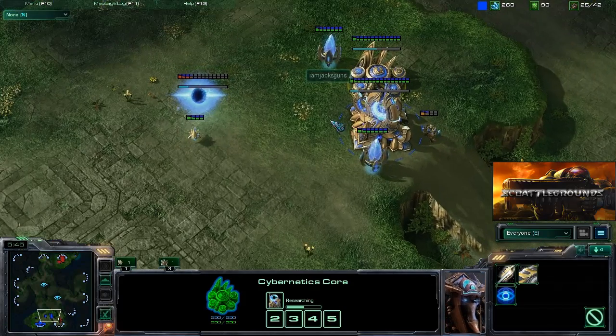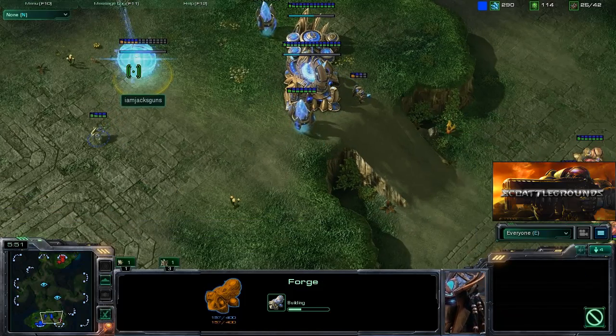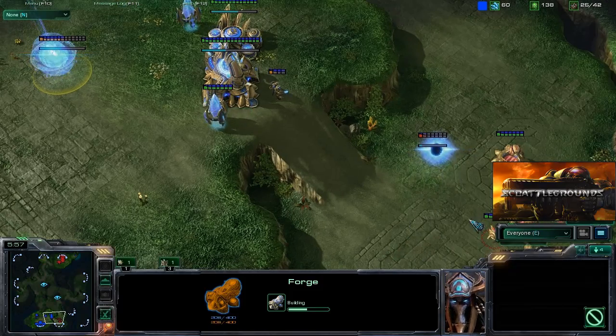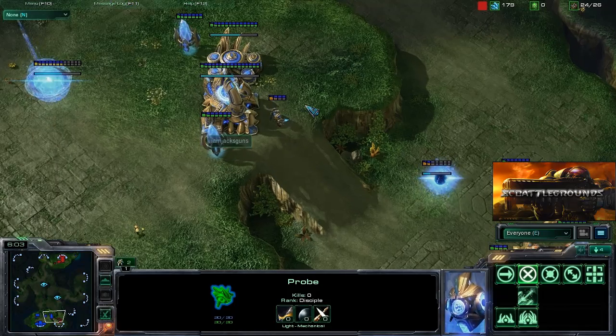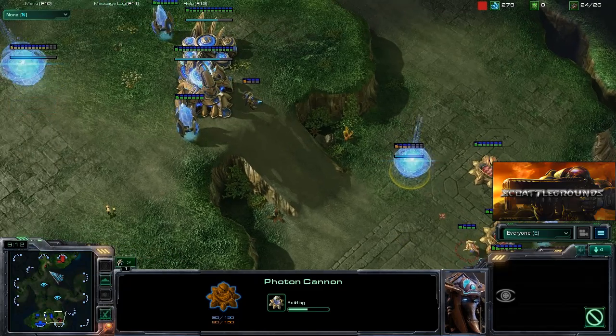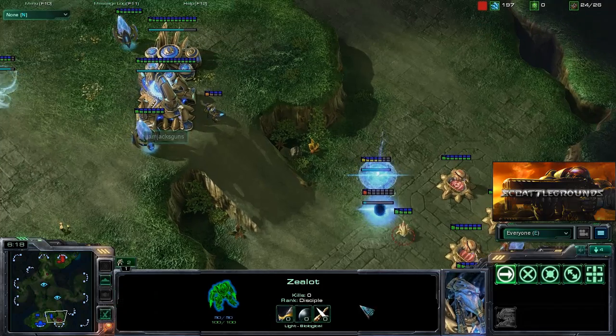But fortunately, he does have his cybernetics core up already, and he is beginning the warp gate technology. He's putting down a forge of his own to help defend, because obviously, if Sabra can get vision up this ramp, and there are nothing but zealots to defend it, those cannons, once they start getting in range of this ramp here, are going to absolutely trash his zealots. And a couple of zealots actually coming from Sabra right now to help back up this cannon rush.